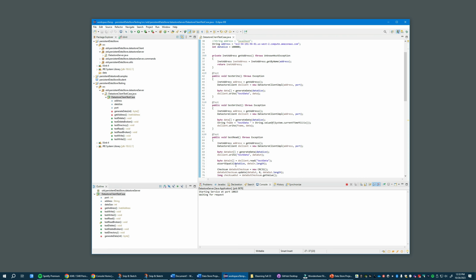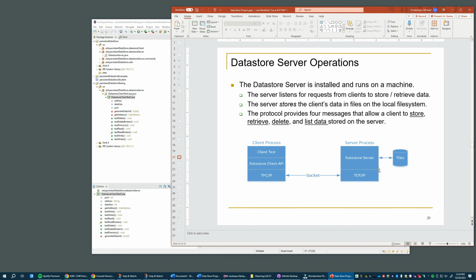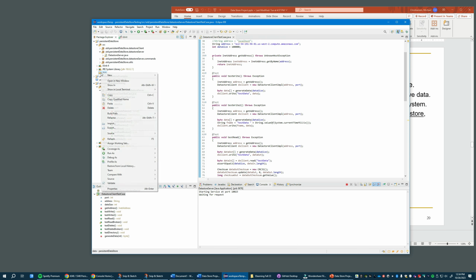What is illustrated here is that we have our Datastore server running now, and it will read and write data to and from its data directory. One thing I can illustrate is that the data directory is here in our project. It would be your student project. Here is a folder, data, and it won't let me open it in this package explorer, but let's look at it in the Windows Explorer.